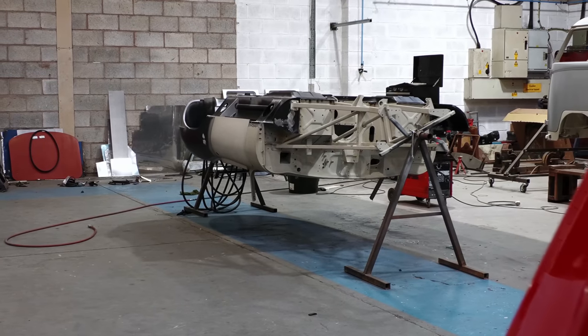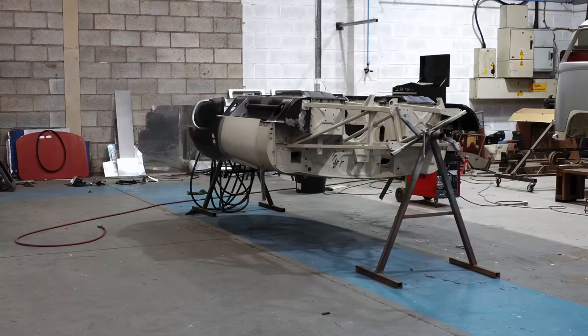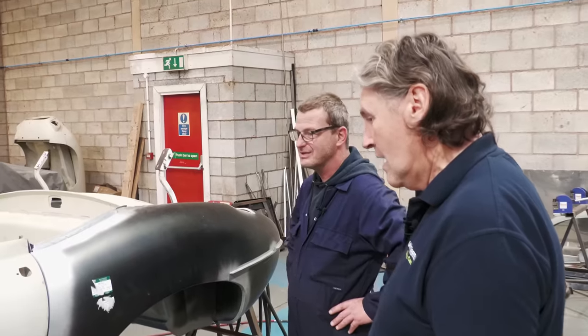And the funny thing is, I remember before we'd got to this stage, you could actually move the whole back end. That's right. The car was very... I could lift it. It could bend round here. That's right. So fortunately now all the metal works on it. It doesn't actually move anymore. No. It's a shockingly solid structure. Yes, it is. That's right.